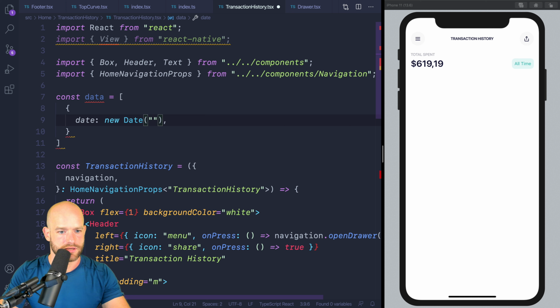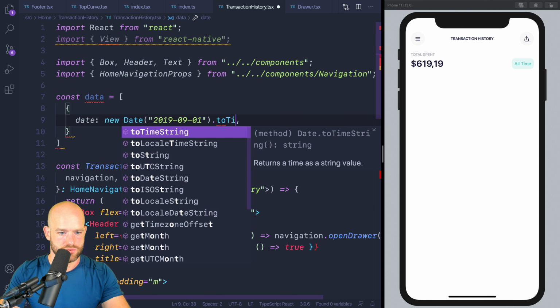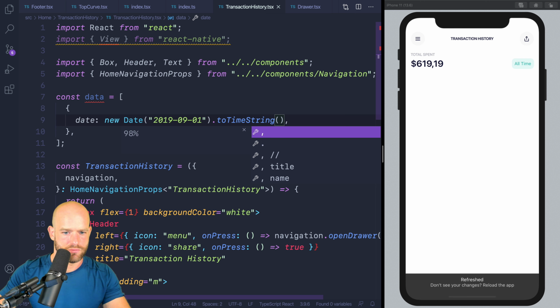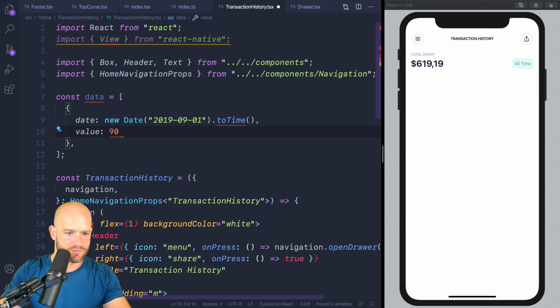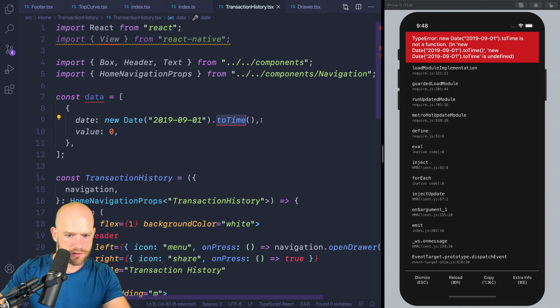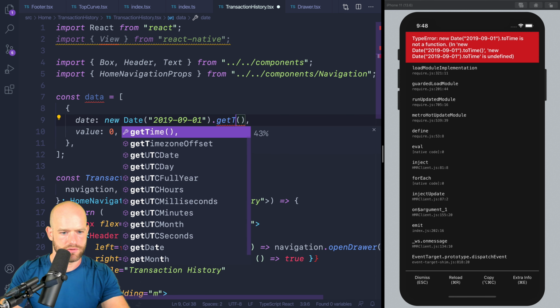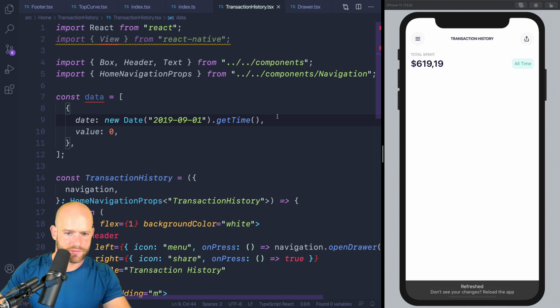So something like 2019 0901. And for instance, value 0. Get time. Okay, something like this.